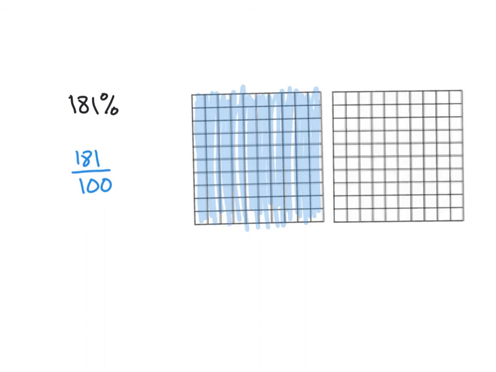So I give myself another 100 grid. I've shaded in 100 already. Now that's 110, 120, 130, 140, 150, 160, 170, 180, 181. There is 181%. Now, anytime you have this numerator over 100 out of, the percent higher, this number is higher than this one, then you're going to have more than 100 grids. It's more than all, I guess.